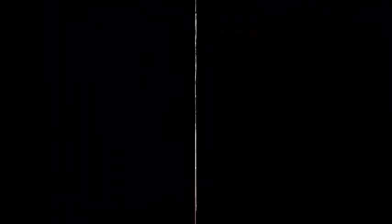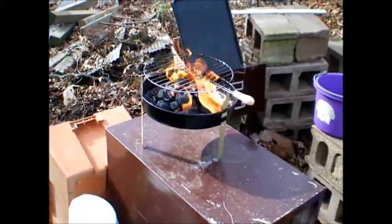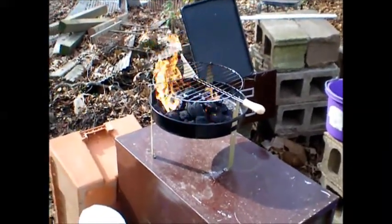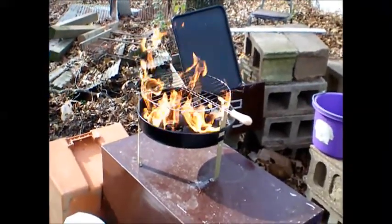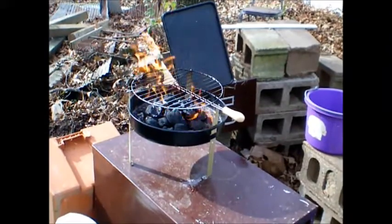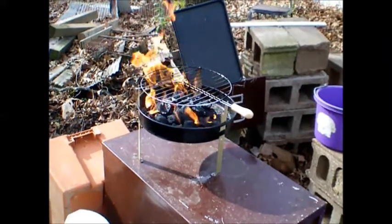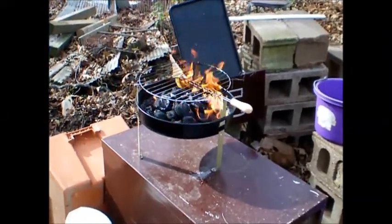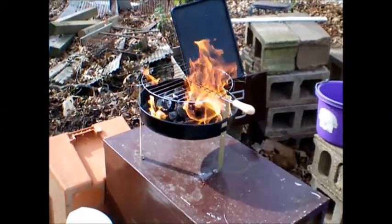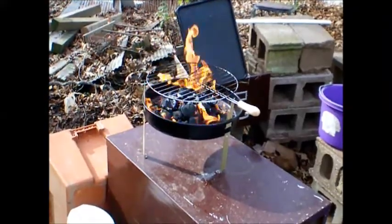I am now going to make some lunch. Not having a normal stove isn't all bad — I get to cook with charcoal, which I rarely do. I'm not one for spending money on charcoal just to cook with. But my sister brought this little tabletop grill up from Florida because she had it in storage, just being prepared if you ever need to cook. This is my second time using it. Some smoked sausages are on the menu for lunch.